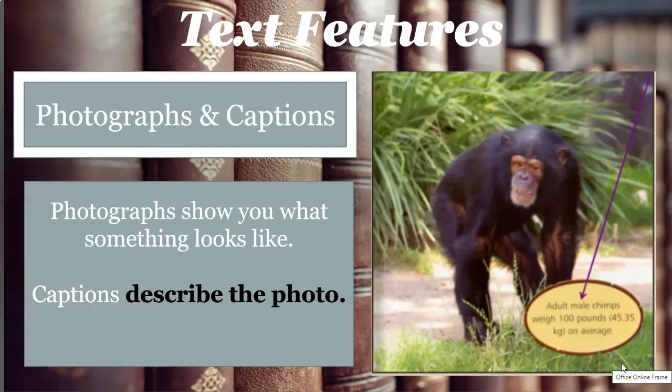Captions are always very close to the photographs. They describe what's in the photo. So here we have a caption. We have a picture of a chimpanzee. The caption reads, "Adult male chimps weigh 100 pounds on average." So photographs, captions, BFFs, you know them, you love them, they love each other. They're awesome.